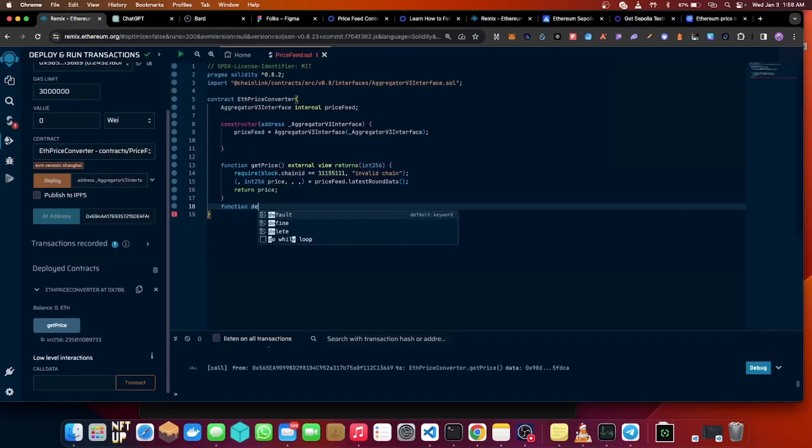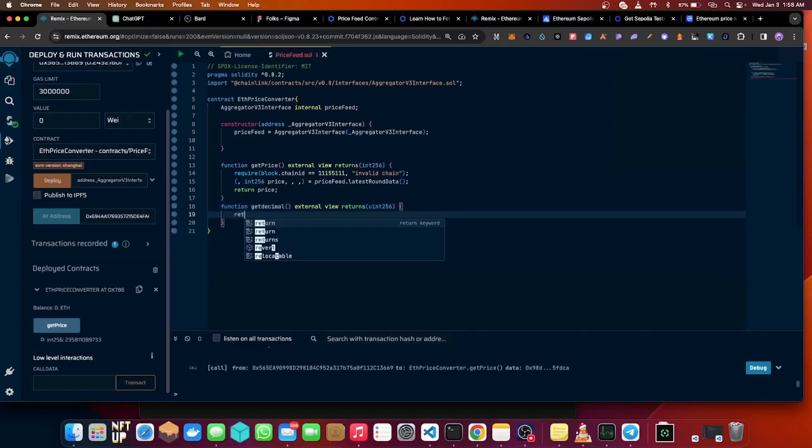So we're going to write function get decimal. This is going to be external view returns uint256. So then I'm going to say return price feed decimals. So we call it like that.